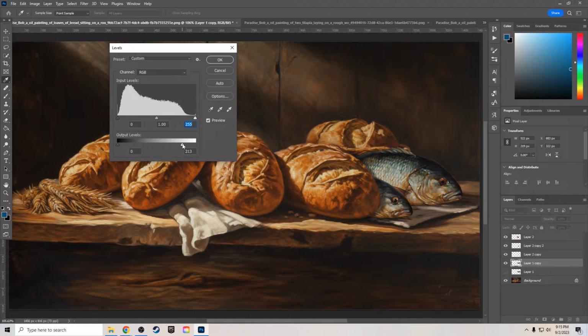Bring that down a little bit. Yeah, bring that brightness down some. Bring up that black a little bit, just because nothing in this picture is really completely black.